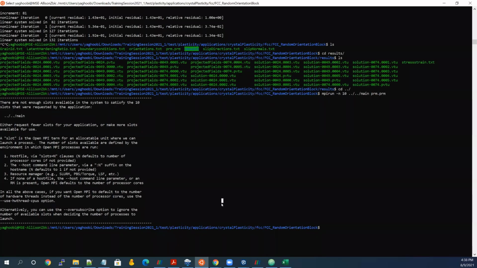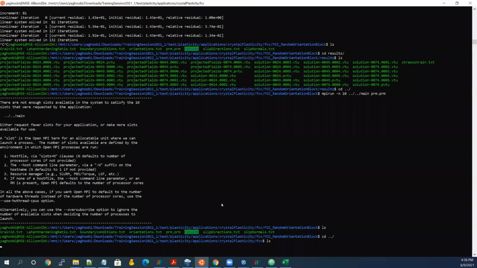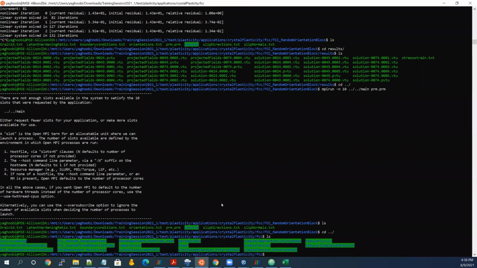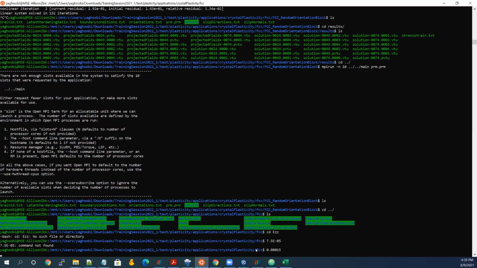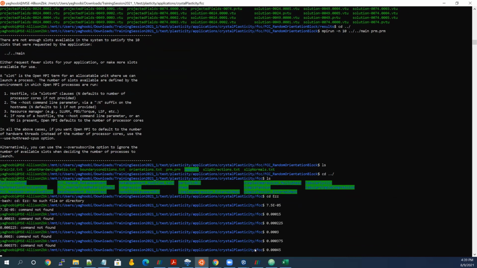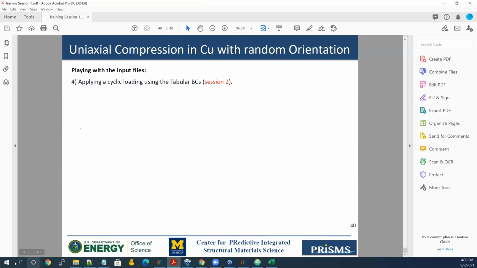But for the next step, what I will do is I will go back to one of the samples with external mesh, like simple tension with external mesh. Here we go. Oh, sorry, my bad. Let me close it. Okay.